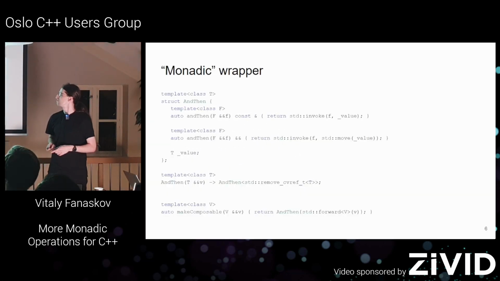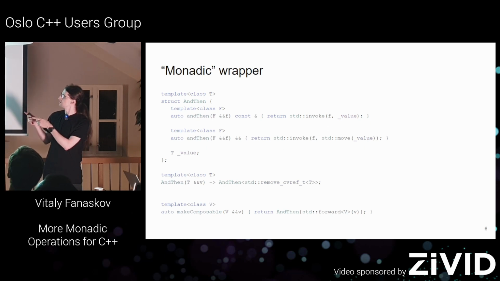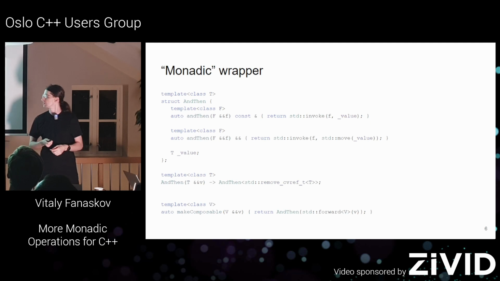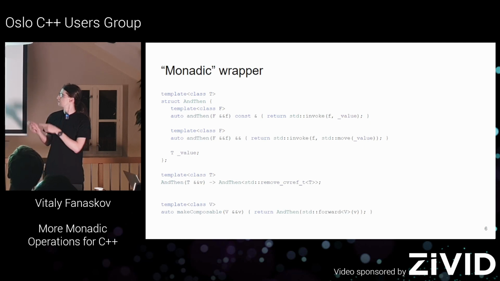It works now. It means that the second one will be called on a temporary object, from which we can simply steal or move the value. And this is super important. I will omit this second signature in all other examples, but please expect it to be there, because when you do this kind of chaining, being able to call on a temporary object is super important.